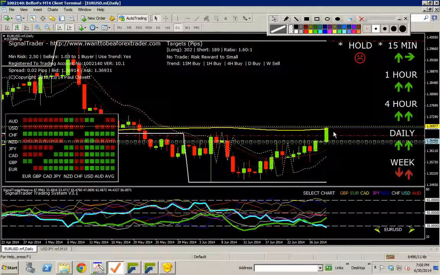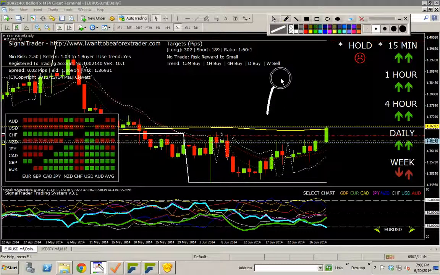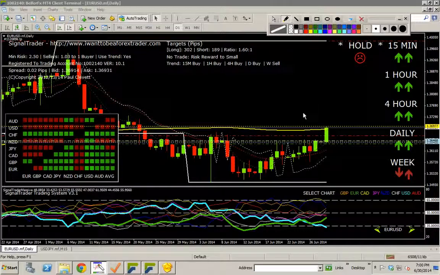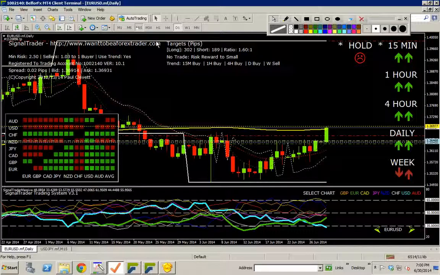I expect some pullback in this in the New York session anyway, at this time of day, because the market doesn't just do this, okay? It goes like this. It goes up, back down, up, back down, up, back down. So you can't expect the market to always be going bullish. So for instance here, it basically up, down, and let me show you that. Let's have a look at the 15-minute chart and see if I can show you it actually happening. Just turn that off. 15-minute chart.